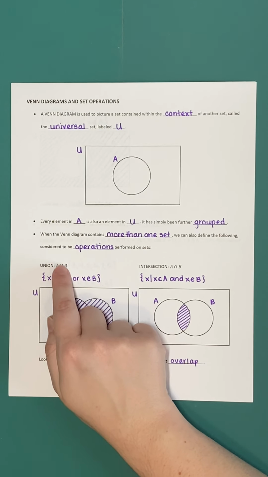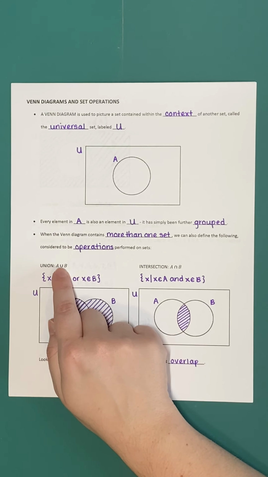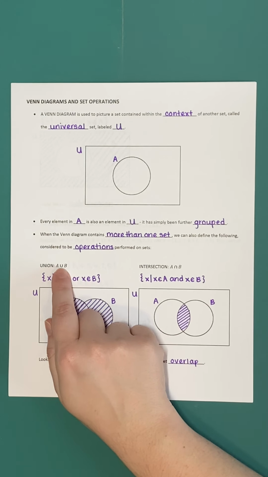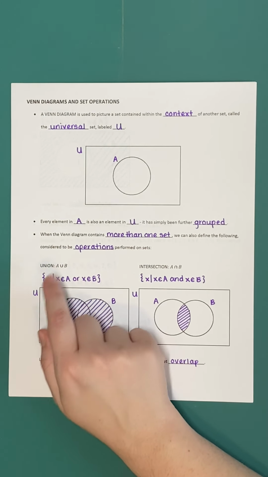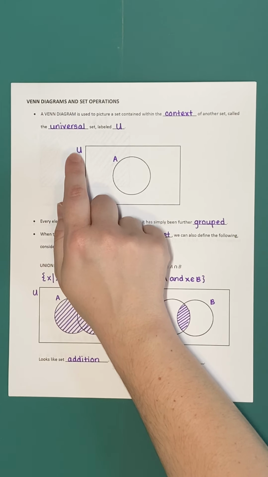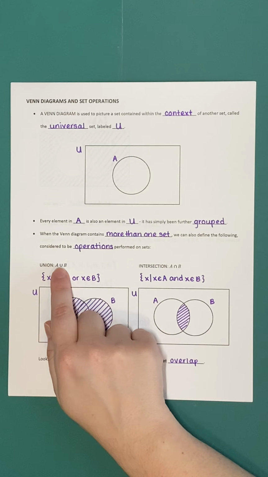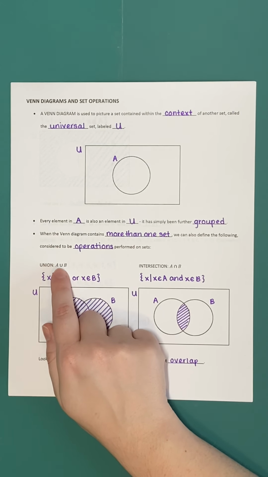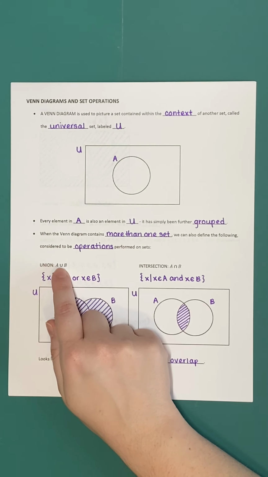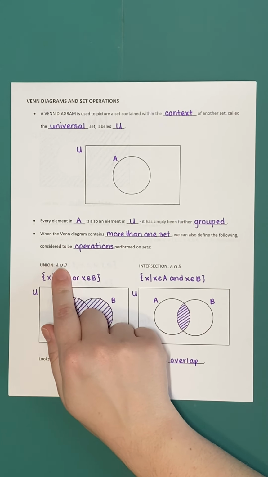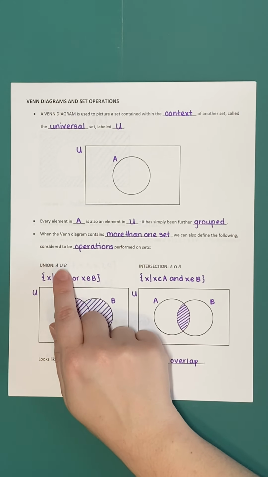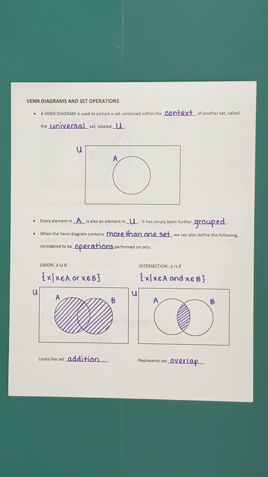Now when you use something like this in your homework, if you're trying to type this symbol, it is not the U on your keyboard. The U on your keyboard is a letter. The U on your keyboard is the universal set. This is actually a mathematical operator. So in most cases, if you want to indicate a union, you're going to have to use a symbol that's created in a different way. Usually it'll be on whatever specialized keypad you have for typing mathematical symbology.